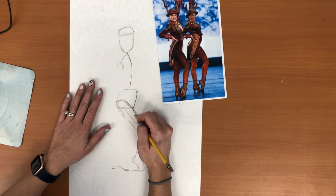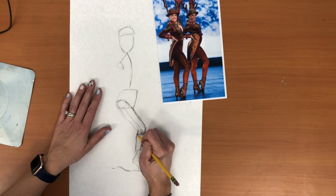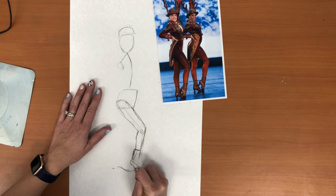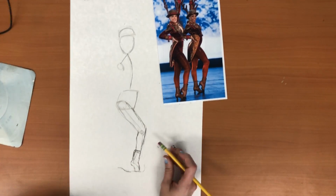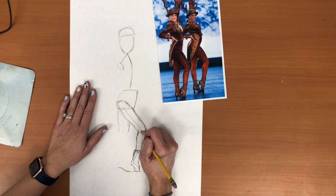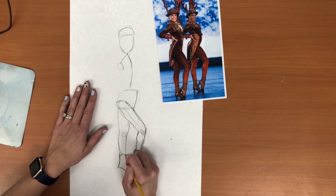And again, as you go, don't get too committed to any particular line because you're going to be changing it as you go. Okay, and seeing how things work better. So this foot has to come back a little bit. Okay. And then this one's going to tuck down. And this front knee is higher, so if that knee's there, this one's going to be a little bit lower. There we go.